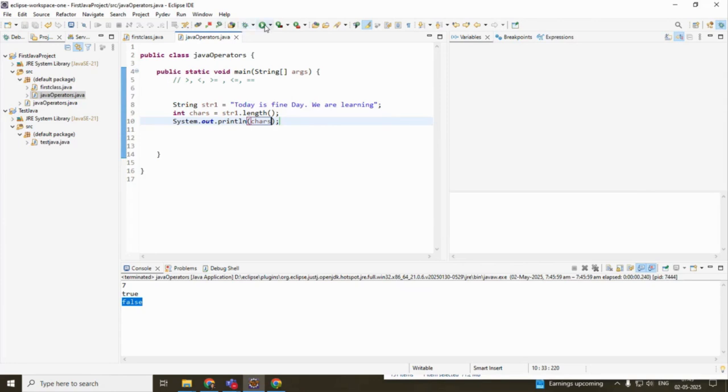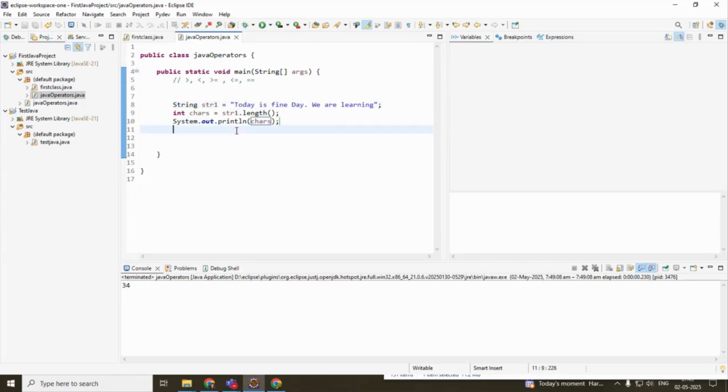If I run this, it is giving me 34. Now the interviewer can ask you whether it is counting the spaces or not. Yes, it is counting spaces. I know there are correct 34 characters and it is counting the spaces as well.